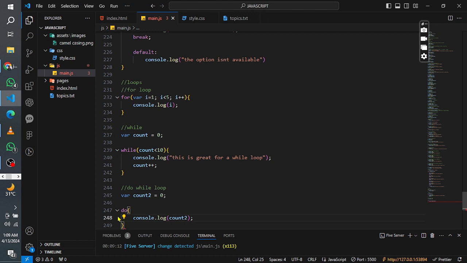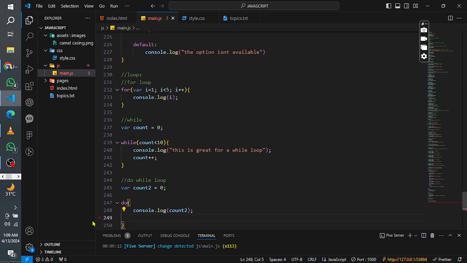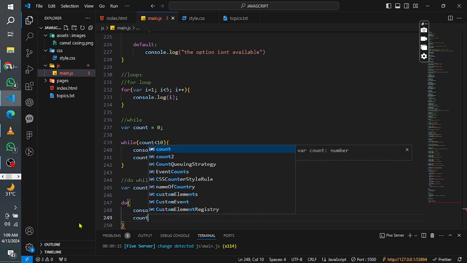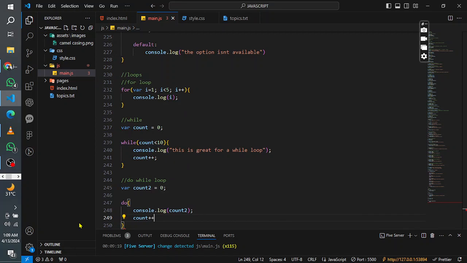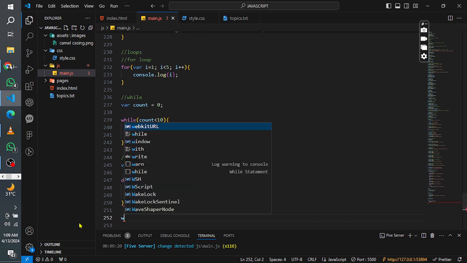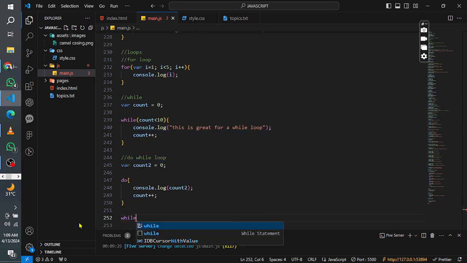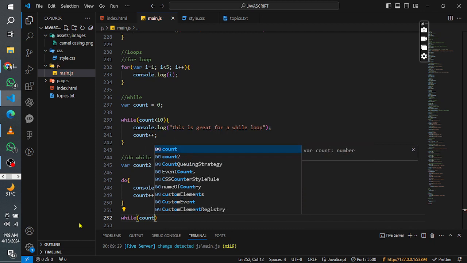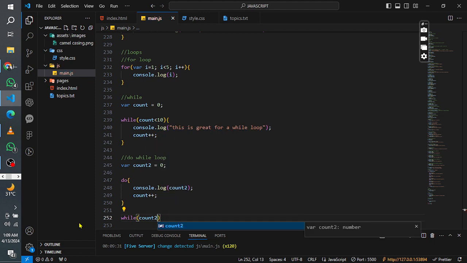So it will run at least once. And I can say count plus plus. Now I put the while at the bottom, the condition here at the bottom, count 2, which is the variable name here, is less than 5.